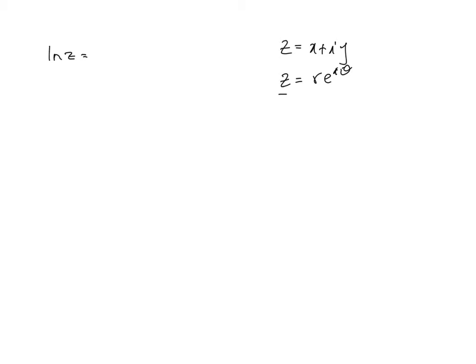So now keep this in mind, especially this one, for a second, and I'll show you. The components of this, keep in mind, quick reminder, r is square root x squared plus y squared, and theta is the argument of z.